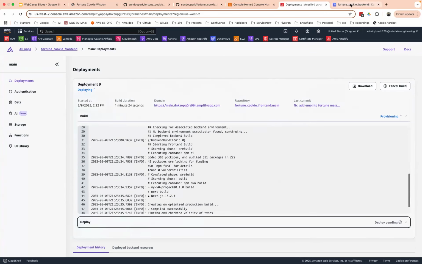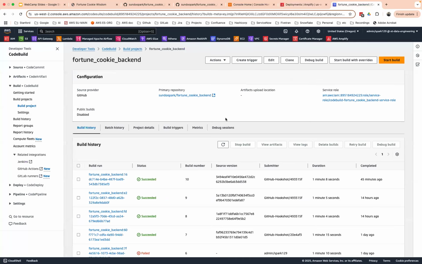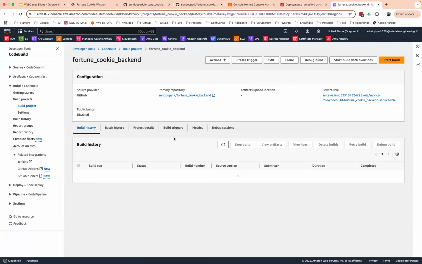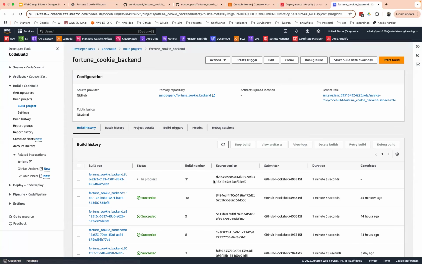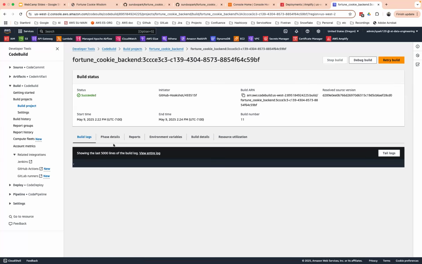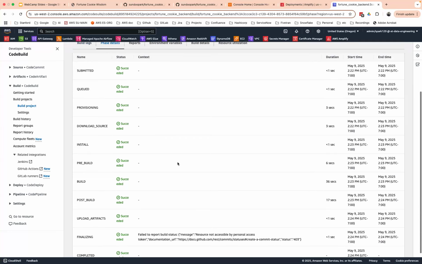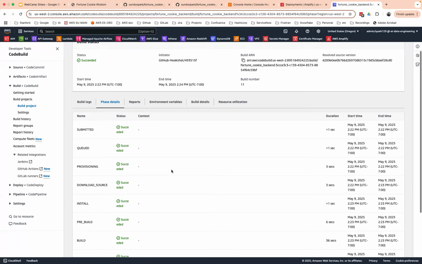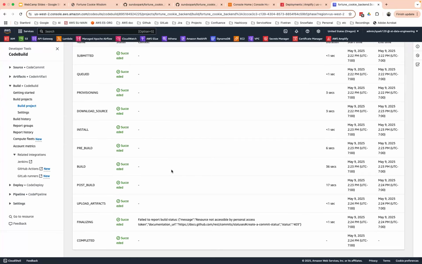At the same time, with CodeBuild, when it comes to the backend, you can see it was captured by the source version, and this is the submitter, and how long it's taking. These are the build phases. It is building the Docker file, registering to the ECR, and then pulling it from ECS Fargate and updating the task.